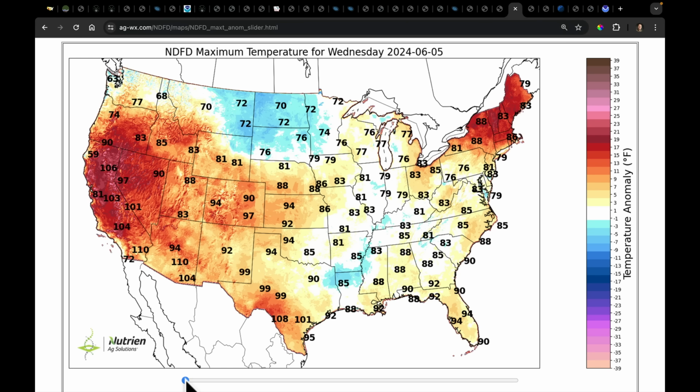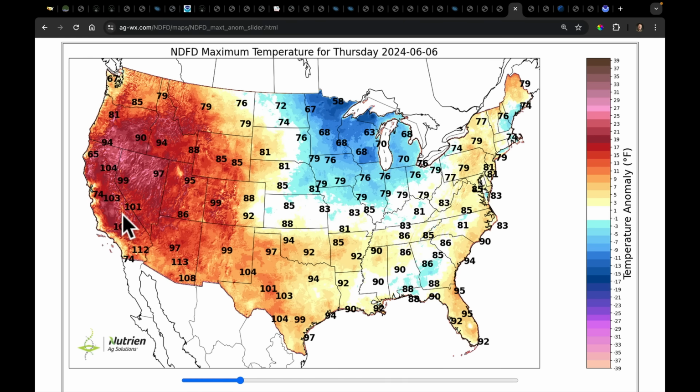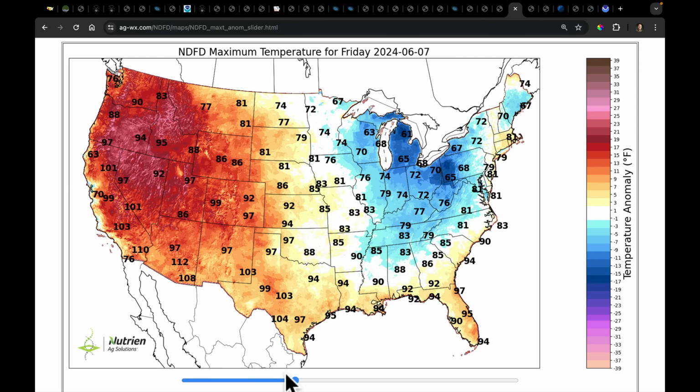Here's today's highs. Wednesday, just a scorcher in the Central Valley. Tomorrow, same thing. Much more to the Great Basin, though. Cooler air behind the front that's sneaking through the upper Midwest. That's where that low is going to be sitting and spinning over the Great Lakes. So we got the cooler air on the backside. Texas still hot. Then we get into Friday, a lot of 60s here in the lower Michigan. That's going to be chilly.